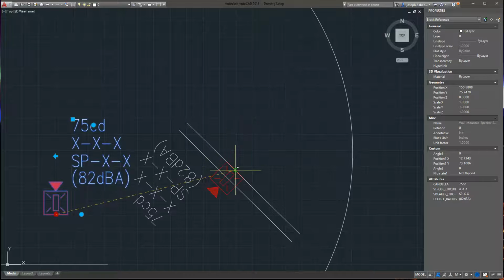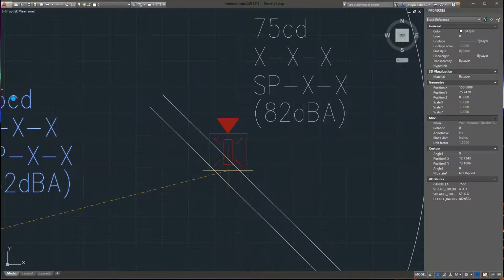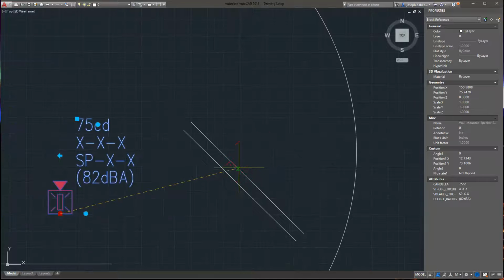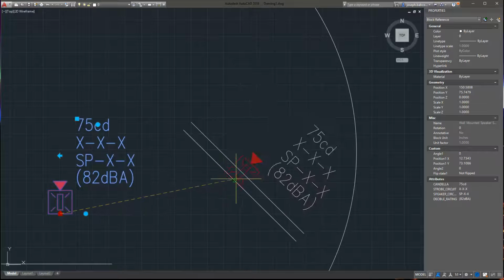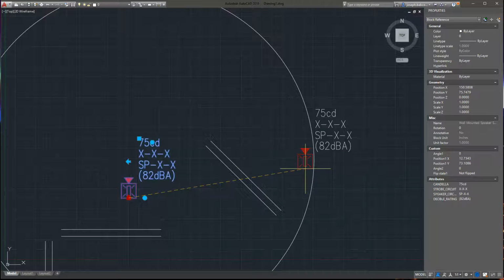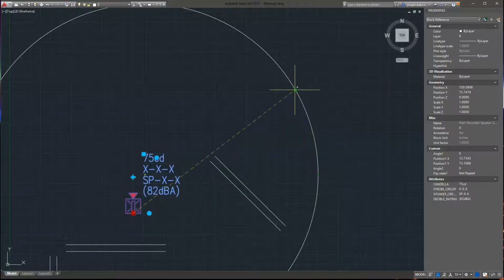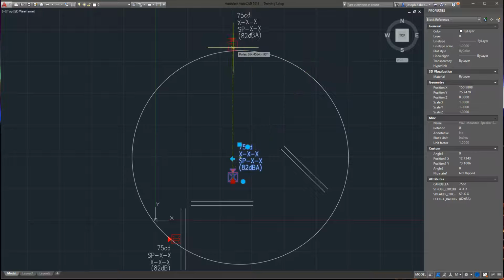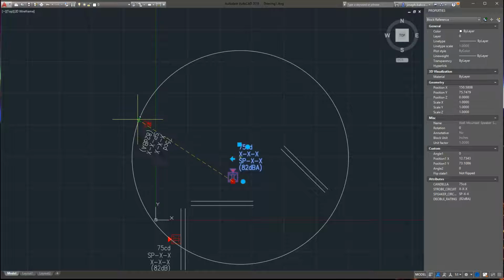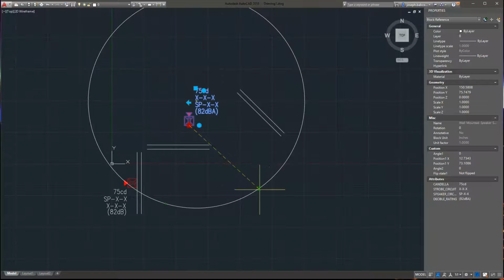So if we put it here, you can see whatever side you come to, it flips it to the other side, but we can orient it to the wall, flip it on either side, and even on the circle you can see that it runs tangentially to the circle. So it'll align it any orientation we need it to, and any kind of crazy angle walls that we run into every once in a great while. This kind of makes placing the block a lot easier.